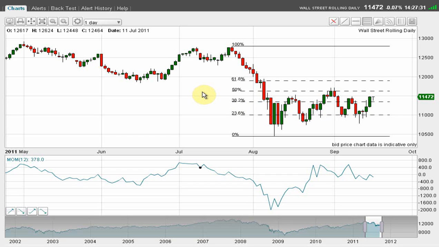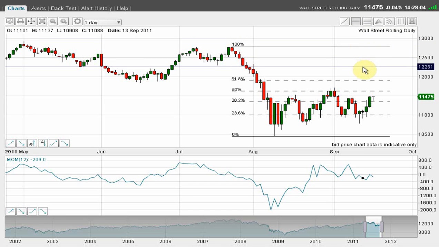Now, I will say this, on my spread betting platform, they have been a bit naughty. They haven't actually put in the 76% line, which would lie up around here. That's an oversight on their part. What I do in this case, if the market is getting up into this area, I will work it out by hand and use my horizontal line tool, which I'll do now. I'll just show you briefly how I do it and then anchor it there. I know it's a bit clumsy, but that's the best I can do with my platform here.